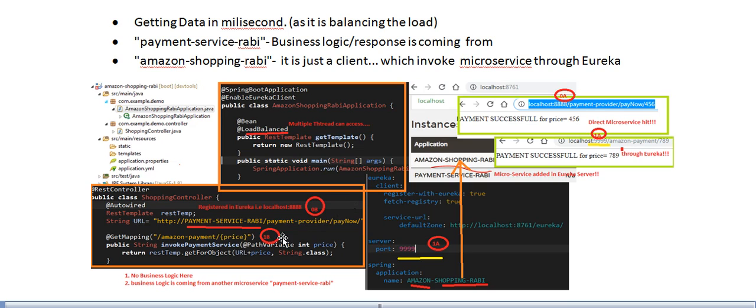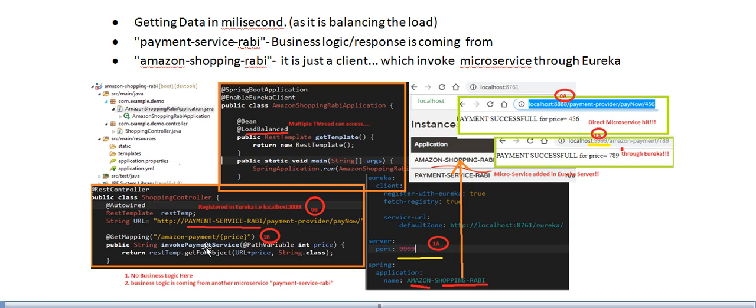Now see here that there is no business logic. The business logic is in the payment service. For the direct hit we see 888 for the payment service. We have to give localhost 888 payment service provider, pay now 456.